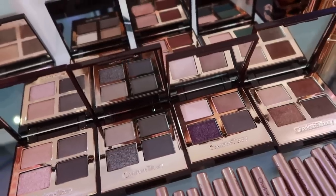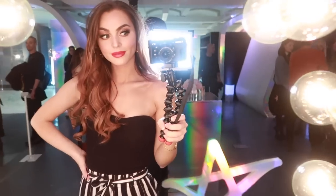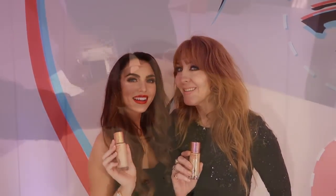Guys, if you didn't know this is my makeup heaven. I'm about to get my makeup touched up and try out some new products. So let's do it. Darlings, I've been a secret to tell you - this is the launch filter. And I'm back from the launch party. I had such an amazing time. I got to meet Charlotte Tilbury who I love and watch all the time for tutorials and just getting inspiration. I think she's such a fun bubbly personality and she was exactly how I thought she would be, which was awesome. Just so much fun.